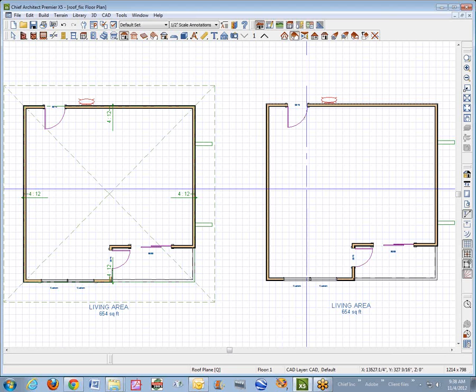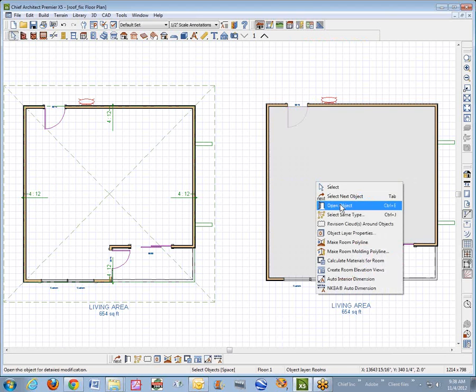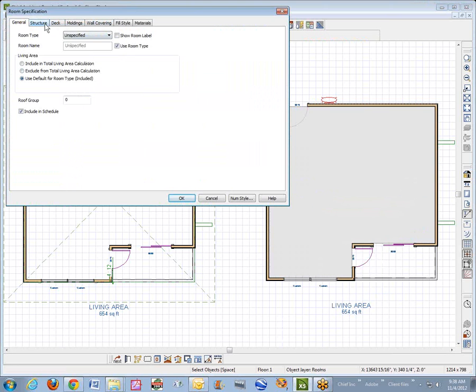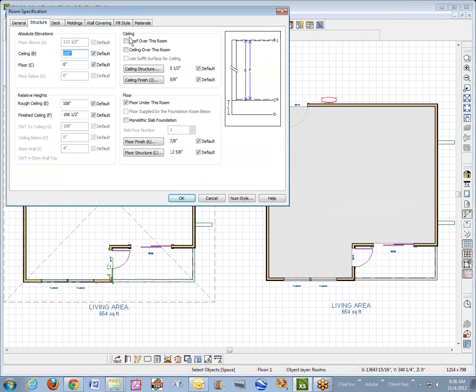Uh-oh. Nothing happened. Maybe I should look in here. Maybe you told it until I have a roof or something. Oh, well, that would be a problem. You told the program not to have a roof and not to have a ceiling. So that would preclude any roofs, automatic roofs at all. Let's try that again.